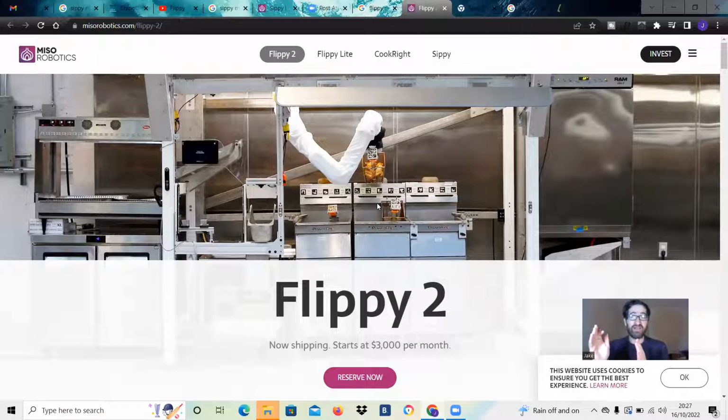And Ally is the supplier of the arm and that technology to do with the arm, how it moves, how it functions, how you can program it, and that connects to the robots on a rail, which is the stuff at the top, and it also connects to the overall software embedded in the system with Cookwright to make sure that the food is cooked perfectly. So that's on the product front.